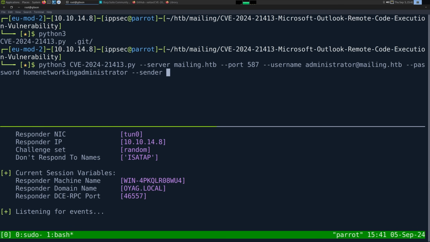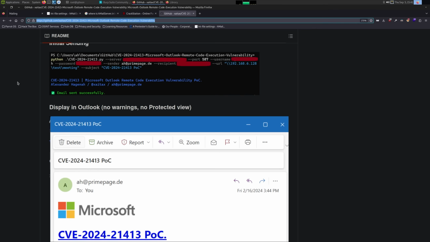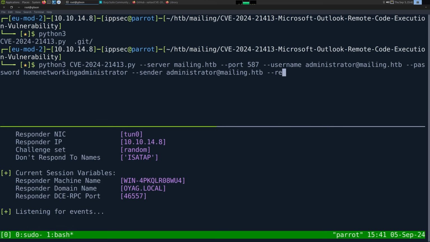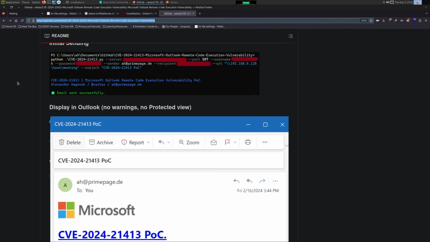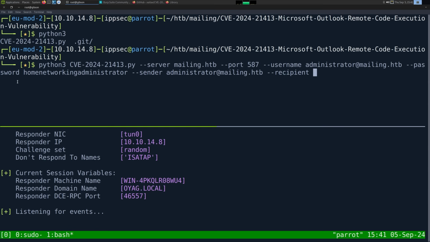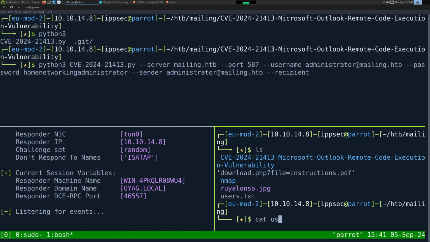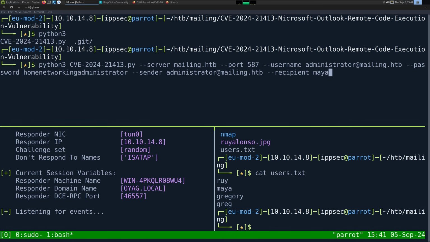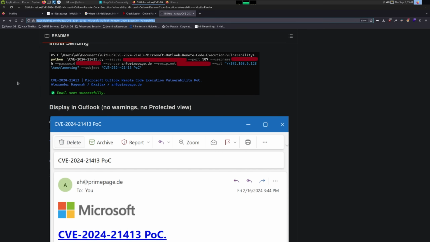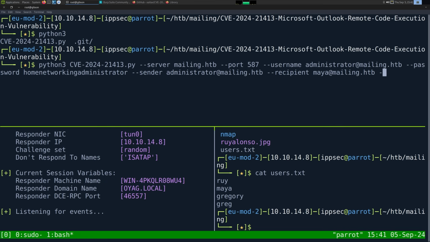Okay. What else do we need? Sender, administrator@mailing.htb, recipient. Did I spell that right? I did. And we're actually going to use Maya, because this is the one that was in the PDF. There we go.